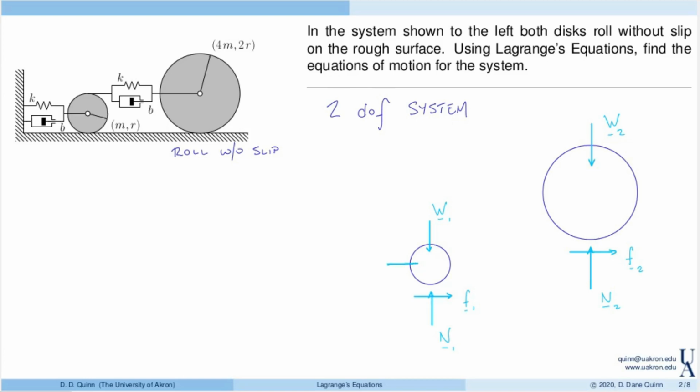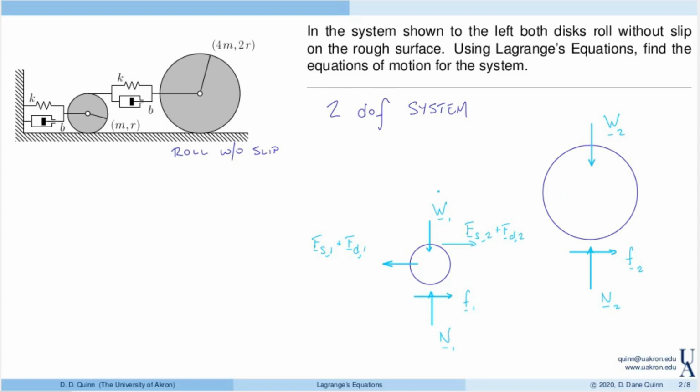Now let's look at the forces that arise from the springs and dampers. So on this left disk, on the smaller disk, we have a force that arises again from the spring and the damper acting on its center, and here we'll identify this as a spring force plus a damping force, and this is Fs1 and Fd1. Then we have force acting on the upper edge from this second set of springs and dampers, right? And this will be Fs2 and Fd2. So again, the second spring, second damper.